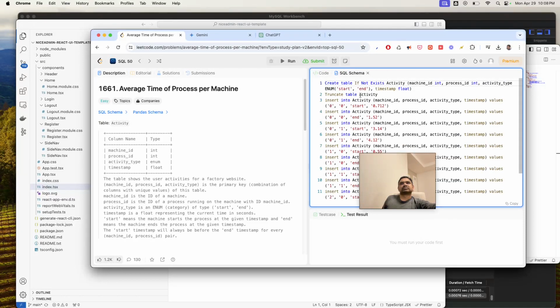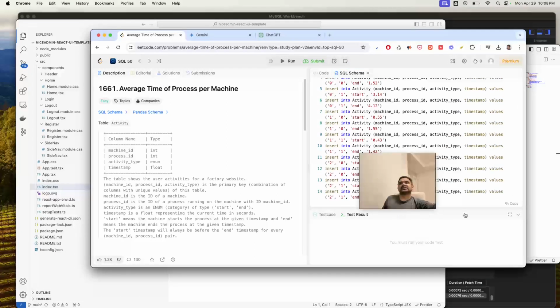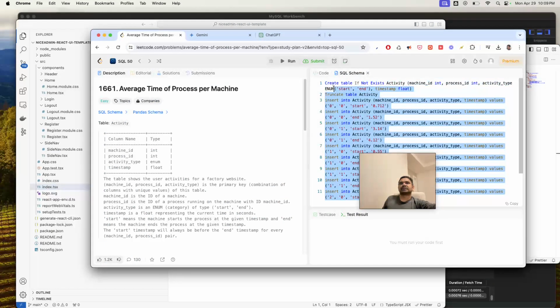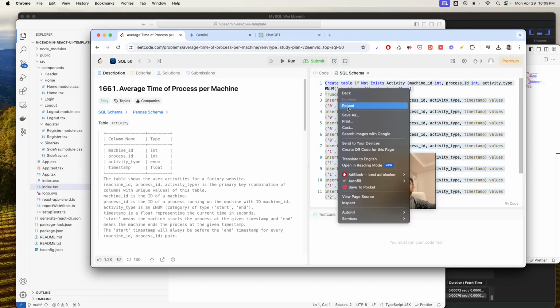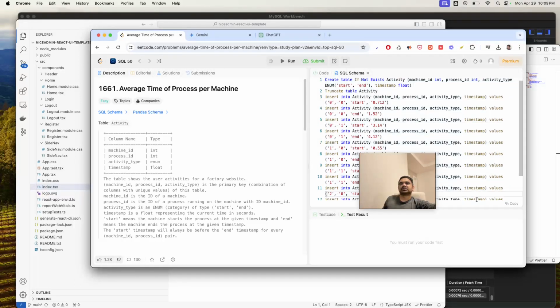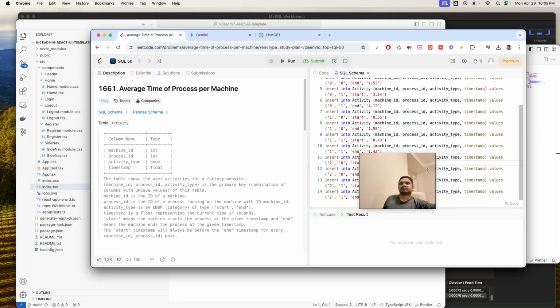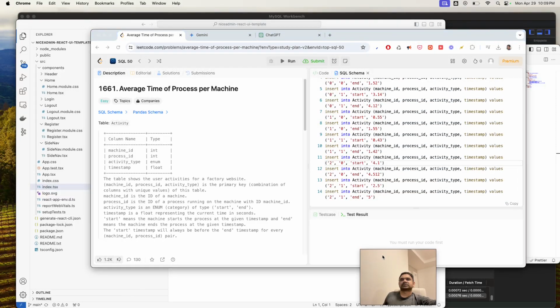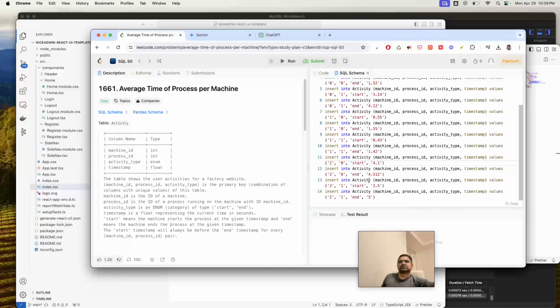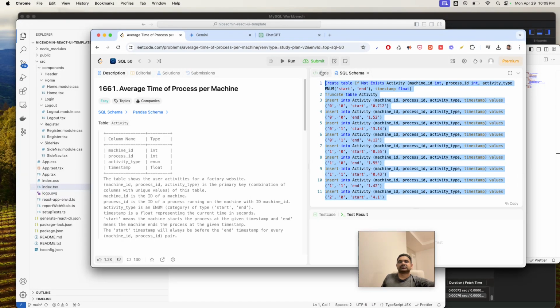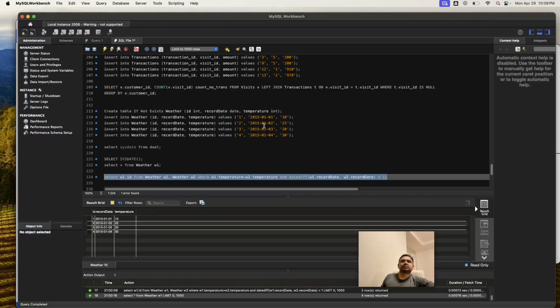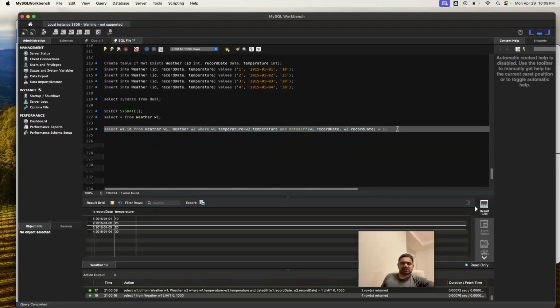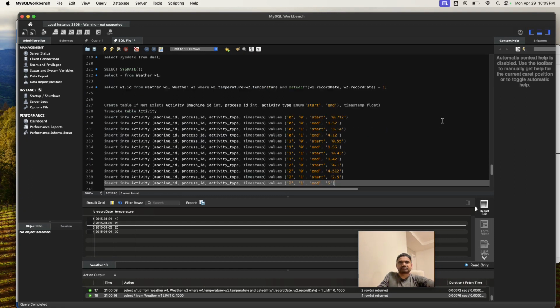I will take the data from here and copy it into our usual workspace. Then we can do the processing. Compared to other problems, this is a little bit tricky.